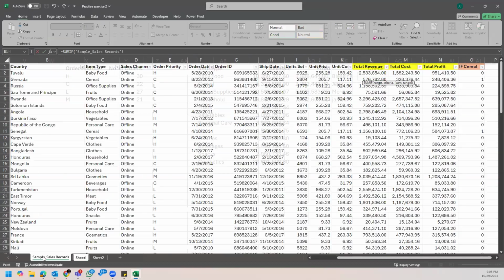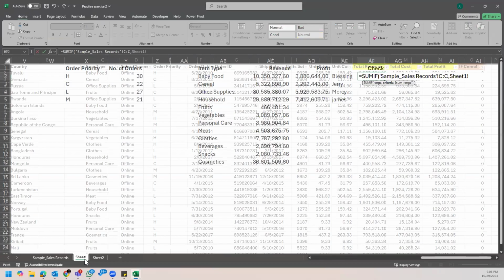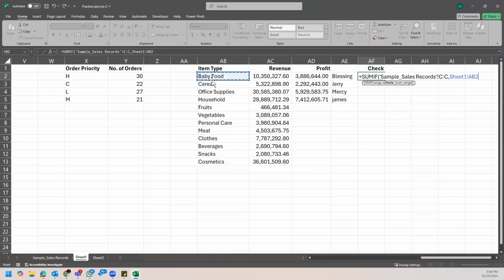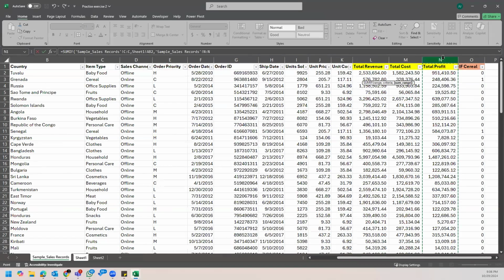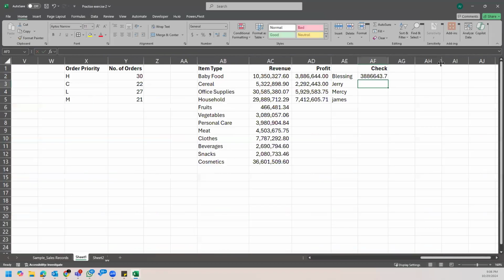First of all, we select the range, which is the item type, comma. The next is the criteria, which is the baby food, comma. The next is the sum range, which is the total profit. Close it, hit enter.